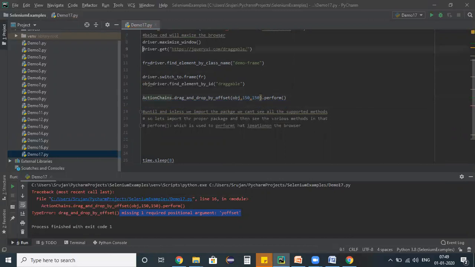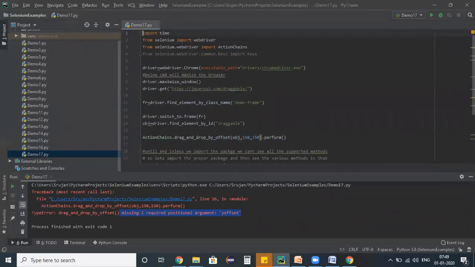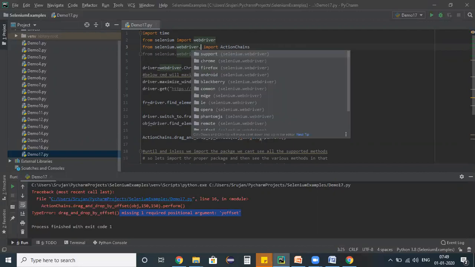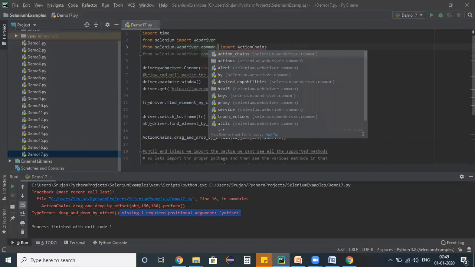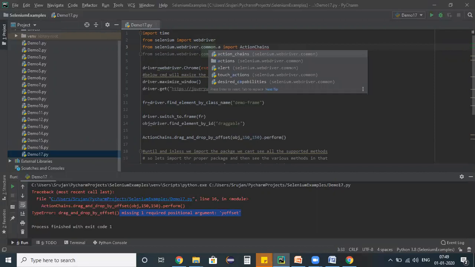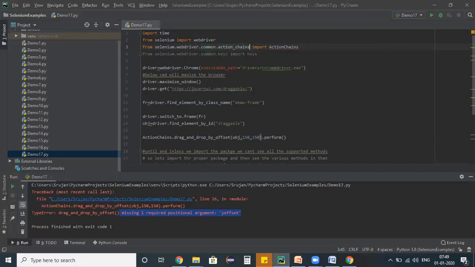Okay, so what I want to do right now is, instead of directly importing from the WebDriver, from this WebDriver go to common. In this common you have action chains, and from that import this ActionChains class.